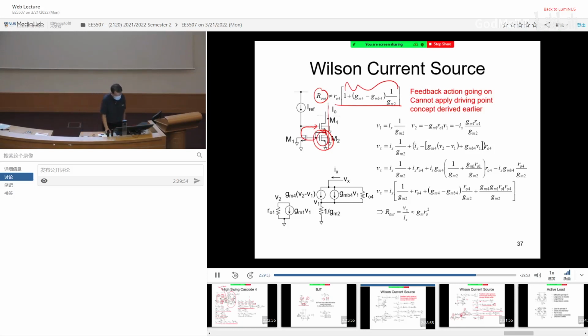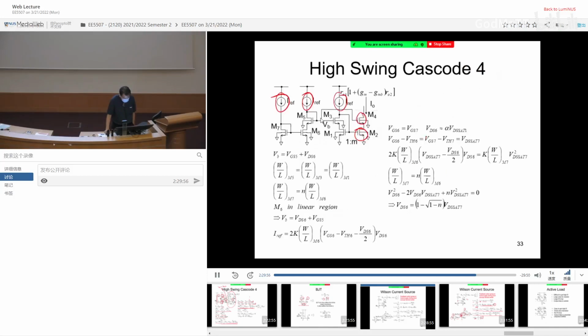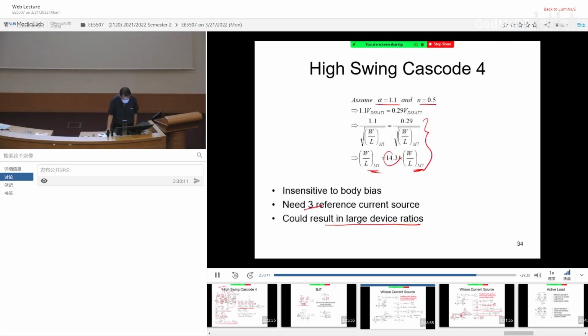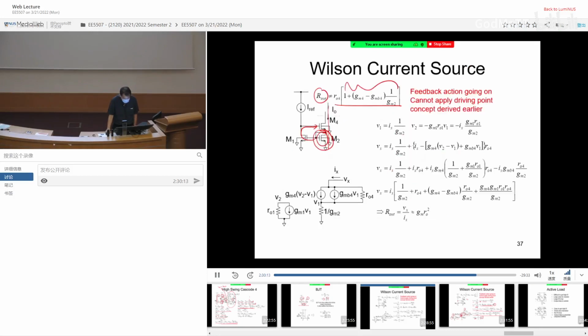So there is actually a feedback mechanism. If you look at the cascode, there is no feedback mechanism, because once the current goes through here, whatever the voltage here doesn't get fed back and appear here. They don't. So there is no feedback mechanism here. So how do we analyze this guy? We go from fundamentals.